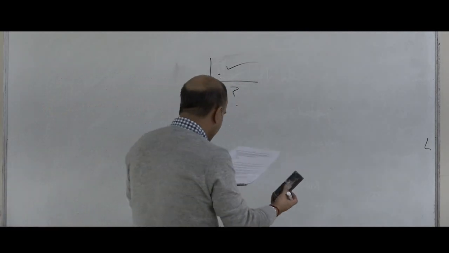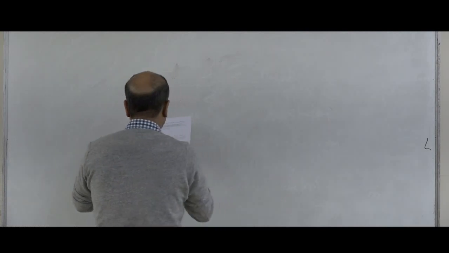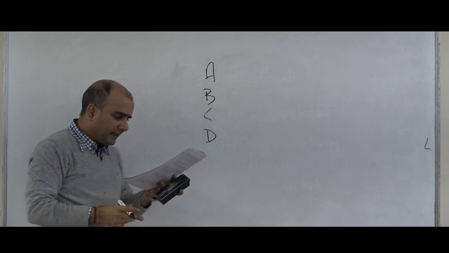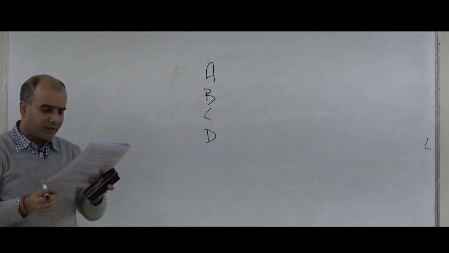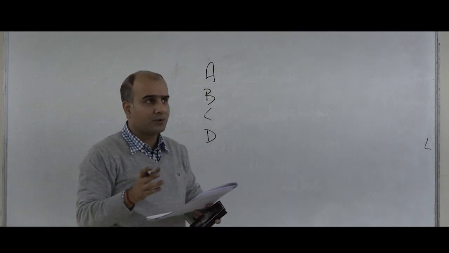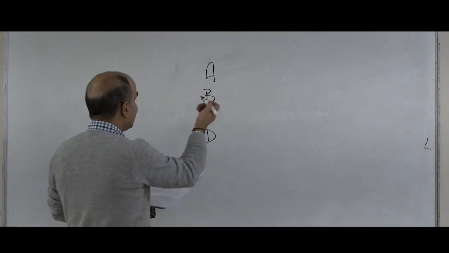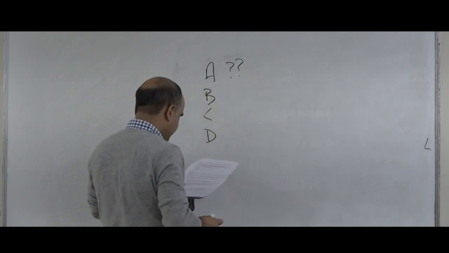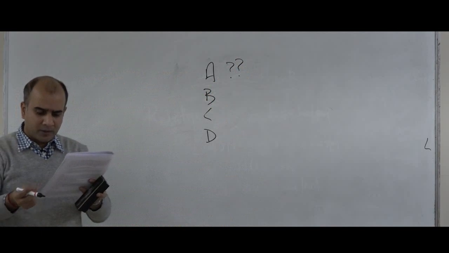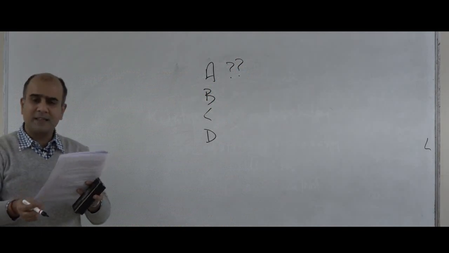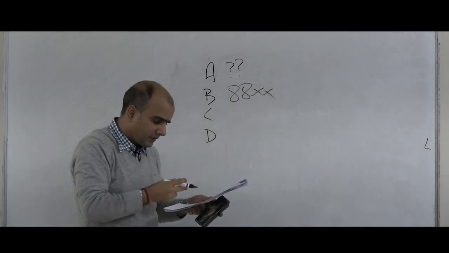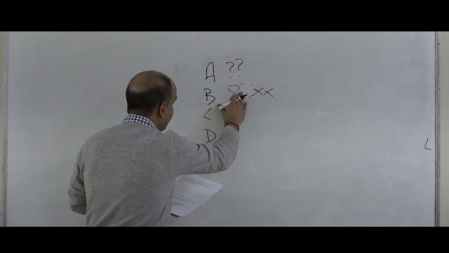Question number 53 gives us 4 answer options. Which of the following can be inferred from the passage? A says a child of 18 years of age working in a factory can be convicted under Article 24 of the Constitution. The passage says that it will apply to children who are below the age of 14. What would happen to an 18-year-old? I cannot say. B, the Child Labour Prohibition Act prohibited the employment of children below the age of 14 in 80 hazardous companies, not 80. Answer actually should be 88. So, this statement is definitely wrong. Sorry, not even 88, 83.